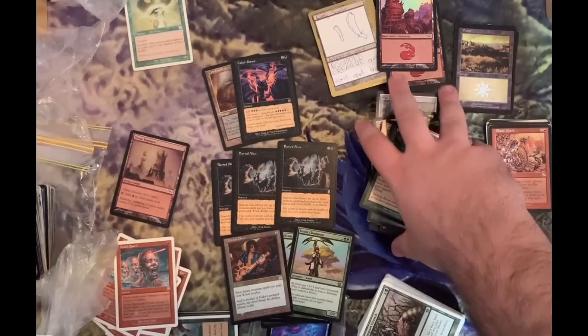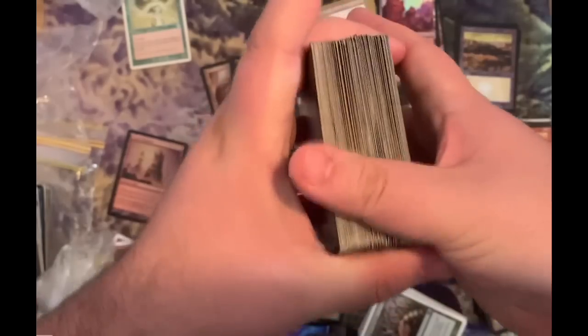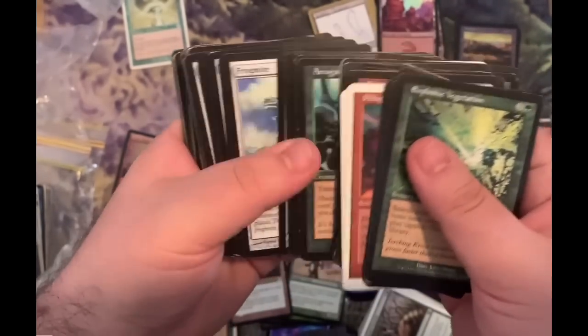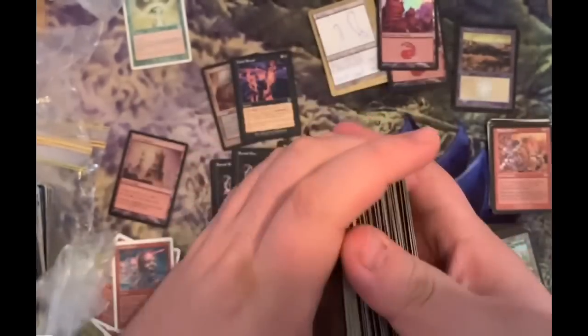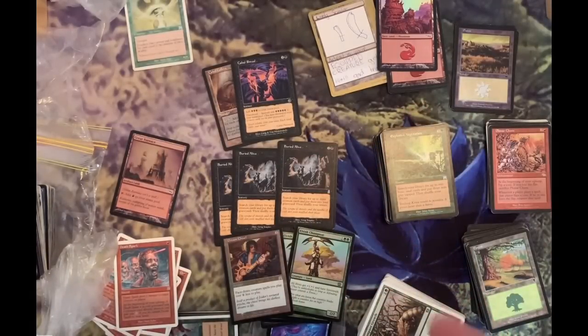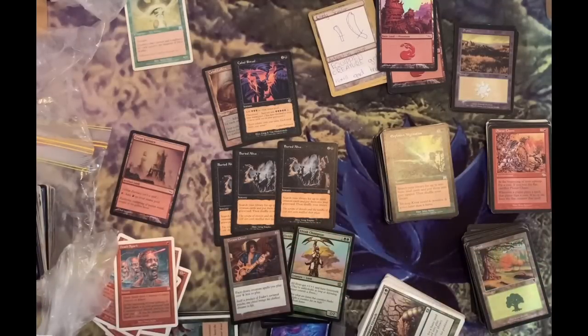Every little bit helps. And then through here as well, you've got play sets of Explosive Vegetations and Chromatic Spheres and just a lot of extra little bits here and there that help pad out the buy. Well, I didn't think I was going to get super rich on this buy, but I knew there was hopefully some good bulk to go through, and I think my hunch has been right here. I think we're well ahead of our $60 target. And it was super fun just to go through some of the old cards. I love them. Cool, guys.